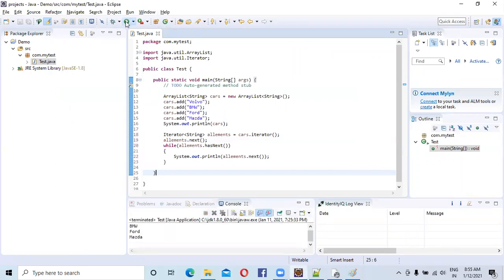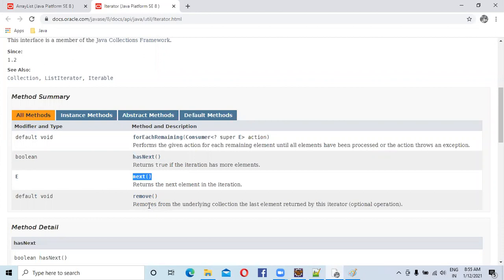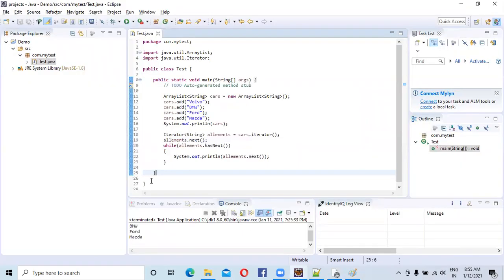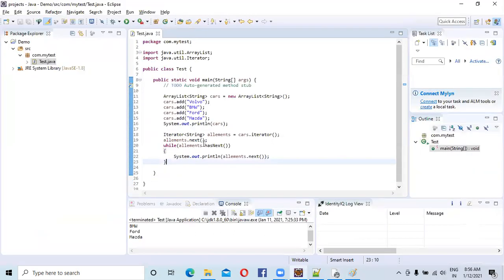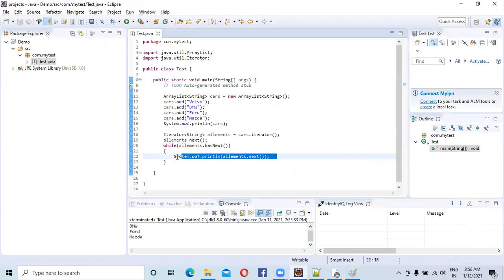So this is the way it is moving from one object to another object. Now you have learned about the iterator. I wanted to remove one specific element. If I do this, whatever element you have moved to, that particular element is going to be removed. In this method I didn't give any position, but if you call the remove method, it is going to remove whatever is at that particular cursor position.